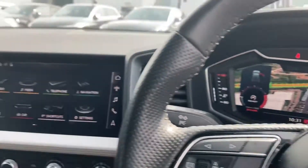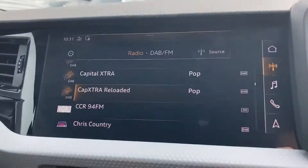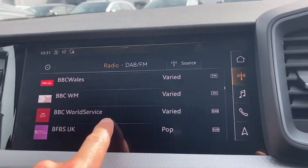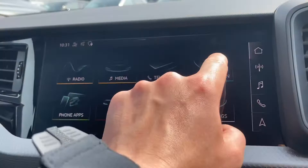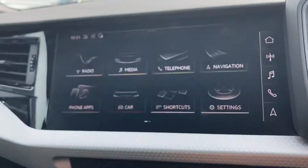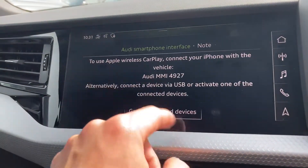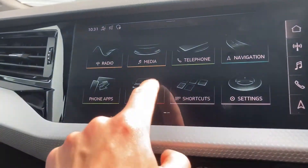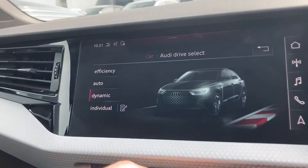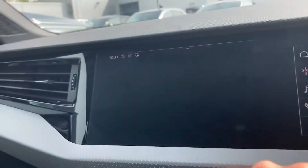In the centre of the car we've got the main display — this is the MMI, and it's all touchscreen. You can select which radio station you want by scrolling up and down, and we've got the built-in sat-nav as well, with zoom in, zoom out and move across. We've also got phone apps, and you can connect to Apple CarPlay and Android Auto. If you go into car settings and select Audi Drive Select, you can choose how you want your car to perform — like the stiffness of the steering wheel and the thrust — in auto, dynamic, and similar modes.